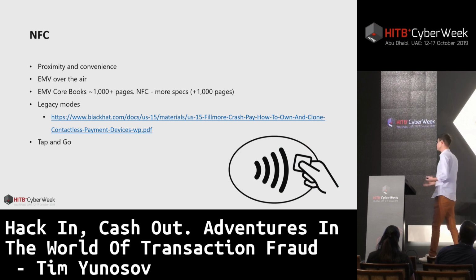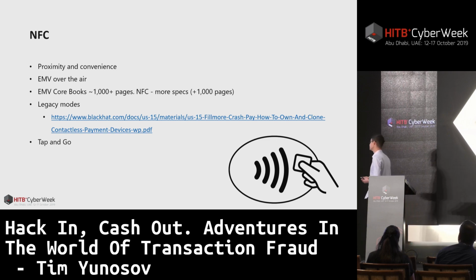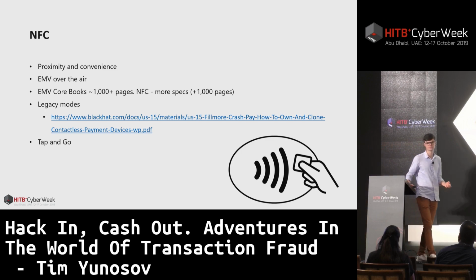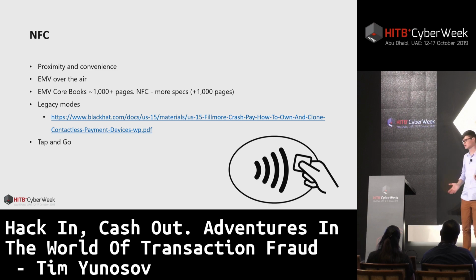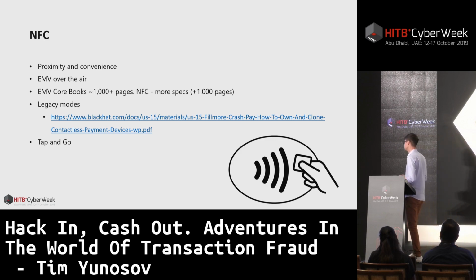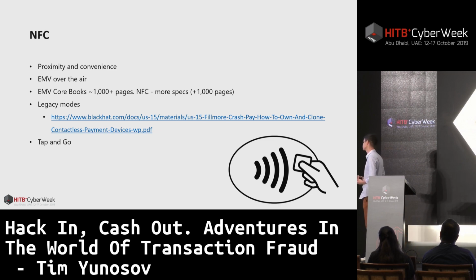And that is how NFC came. NFC was sort of an idea of implementing a very convenient and useful method of, at the same time, secure EMV transactions. So you have the same features of EMV, such as PIN, and not just a simple magnetic stripe, with the idea of proximity, that you just tap and go. EMV is more than thousands of pages which describe how secure transactions should be made, and they are all explained in the EMV core books.